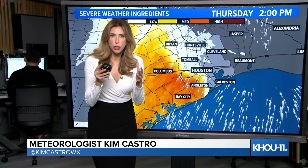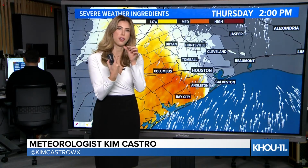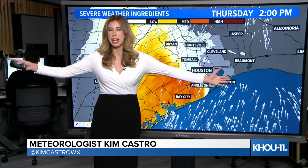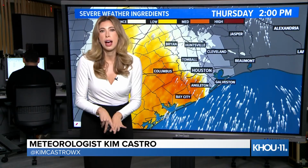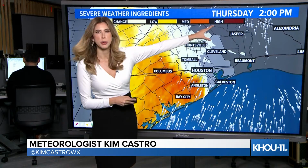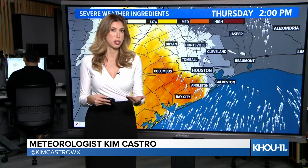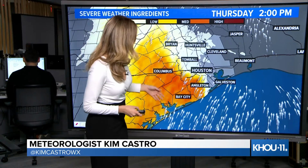Now, if those storms start to have individual vortices, individual columns of air that rotate and start to funnel down into the ground because they gain momentum, kind of like a figure skater that's spinning. Once they put their arms in closer, they spin faster, and that momentum allows the possibility of those storms to reach the ground. So because these two are lining up at 2 o'clock, I say that's going to be your biggest threat, to see not only a severe thunderstorm, but the potential for those thunderstorms to be tornadic and thus warrant a warning from the National Weather Service.